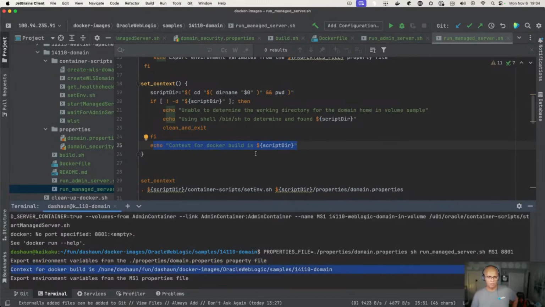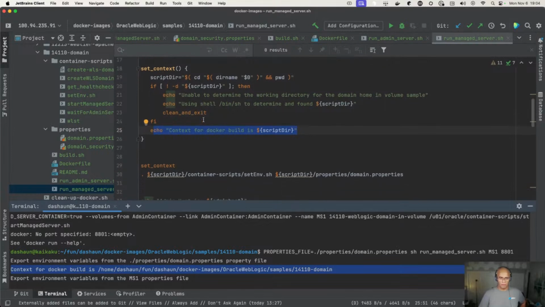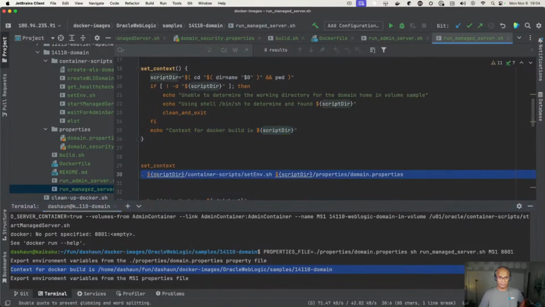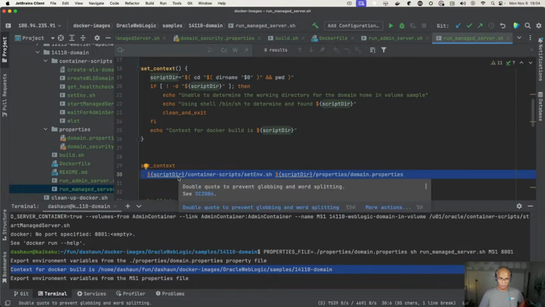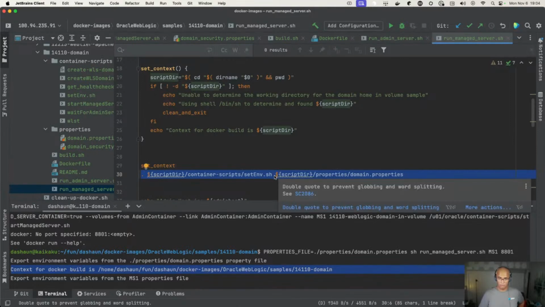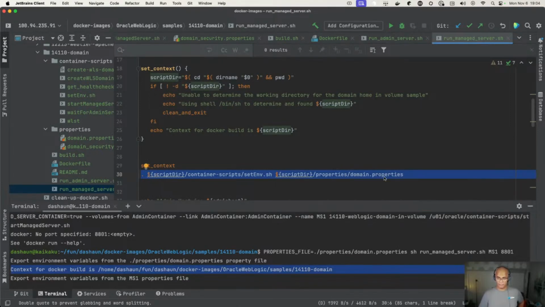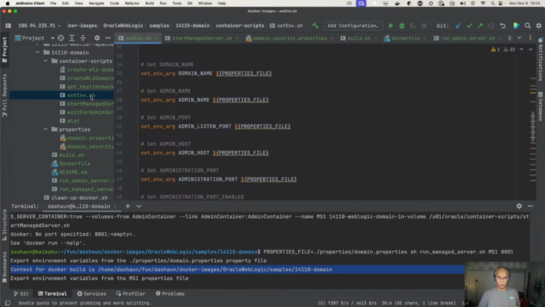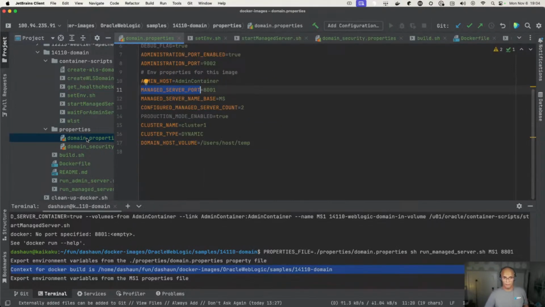Then it says, hey, scripter, run container script set env with scripter properties, domain properties. Fantastic. So it's saying go do this thing with the properties file, which is this.